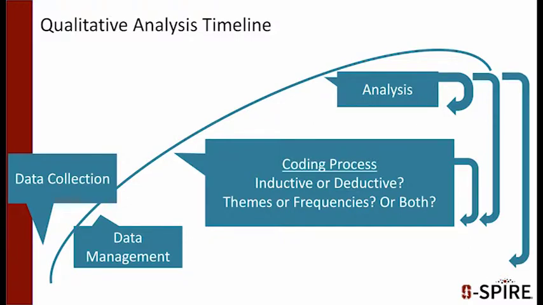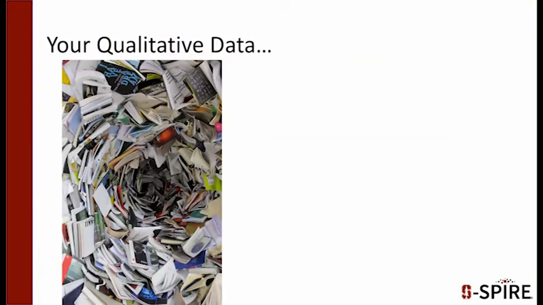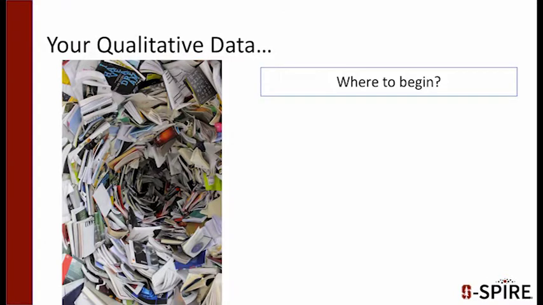You might also find that you need more data. So you might have to go through and start the data collection process again, either with new participants, or at this point you might go back to the participants and do a validation check with them. And then after that, you have a write-up phase, either a report out or a manuscript out to a journal. Great. So now you have all of this data. You have a sense of what your timeline should look like. Are you feeling overwhelmed? Hopefully not, because basically just having a roadmap of where to begin will help you get started.